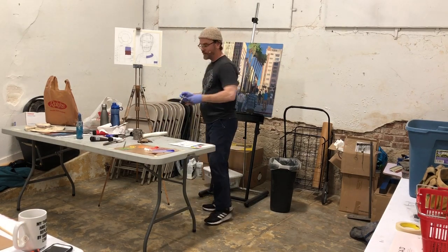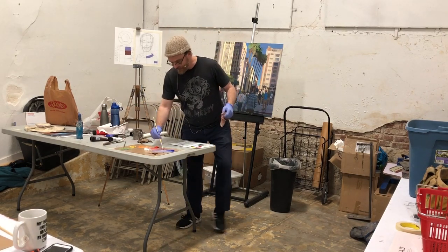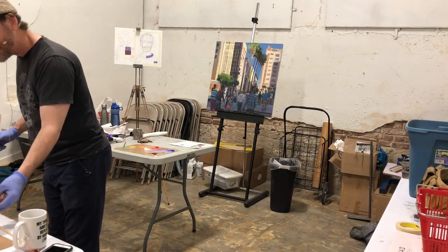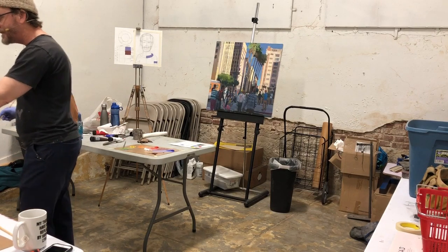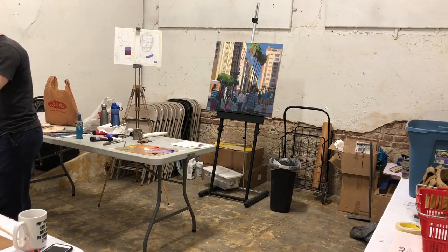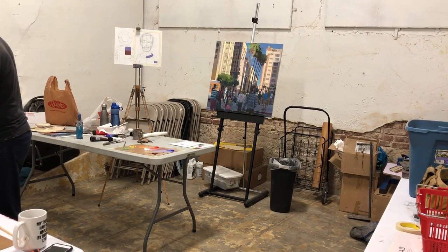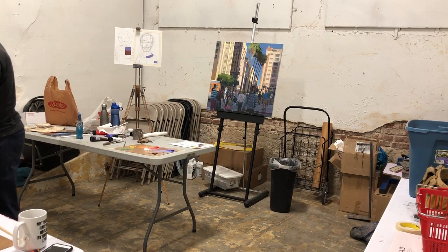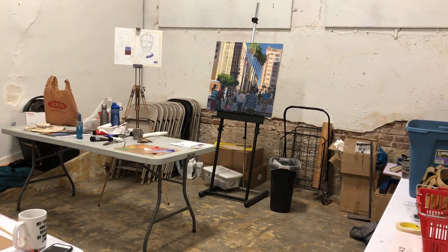So now I've mixed a pile of darker and warmer, and then it depends on how dark you want to make it. Don't be afraid to, don't just add brown. It's really just a value. If it starts to get too gray, maybe you mix some orange into it. That's pretty subtle. That would be like someone who's really fair. Does that make sense?